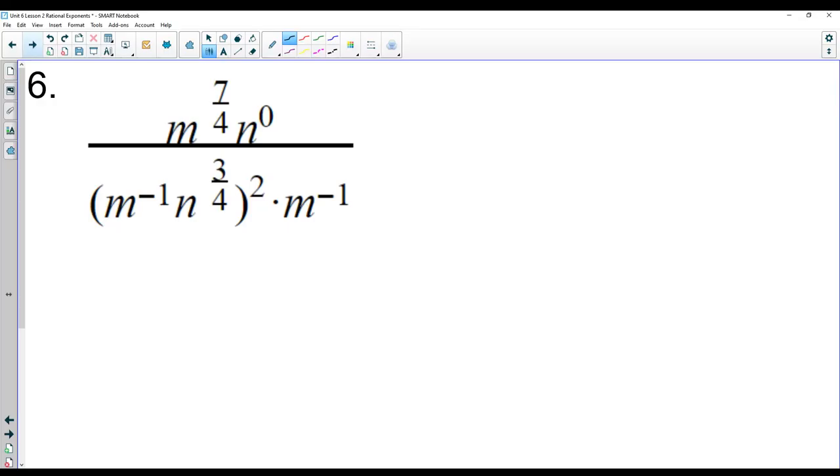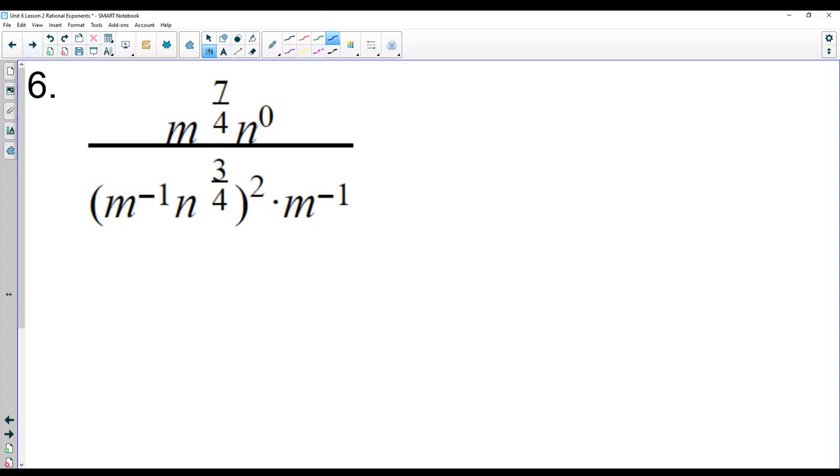All right, our last one. We haven't done one yet that has had rationalizing, so this one does have rationalizing so that you can see how to approach it. The one thing to note here is that you want to make rationalizing the very last thing that you do. You are going to go through the problem and apply all of your rules of exponents first, and then once those are all set, check if you need to rationalize.